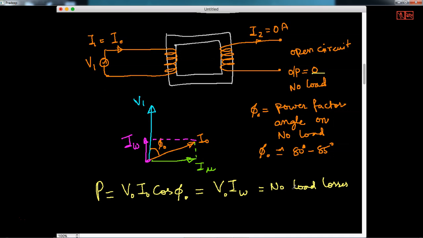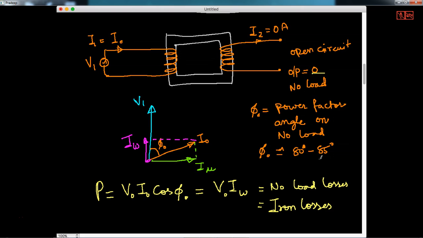Now the no load losses are nothing but the iron losses of the transformer. So strictly speaking, some part of copper loss is also involved, because there is no copper loss in the secondary because current is 0, but some current is flowing in the primary winding and there will be resistance, so there will be a copper loss. But this current I0 will be very, very low compared to the regular current. Therefore, copper loss is negligible. Whatever power is going in, that is towards the iron loss of the transformer.